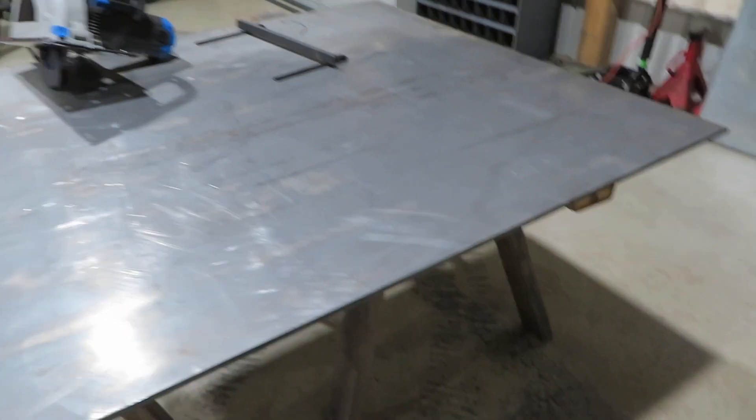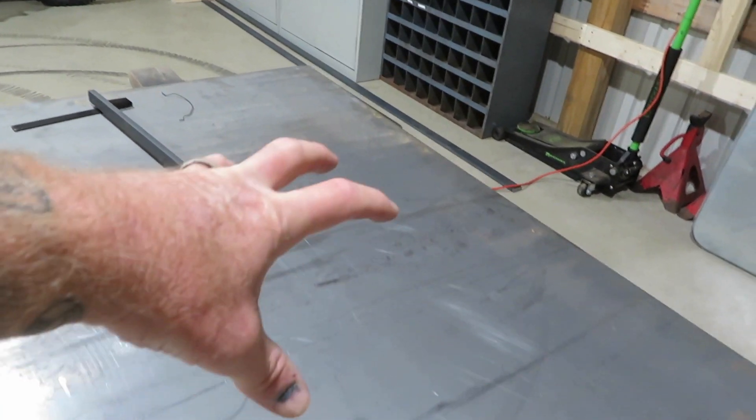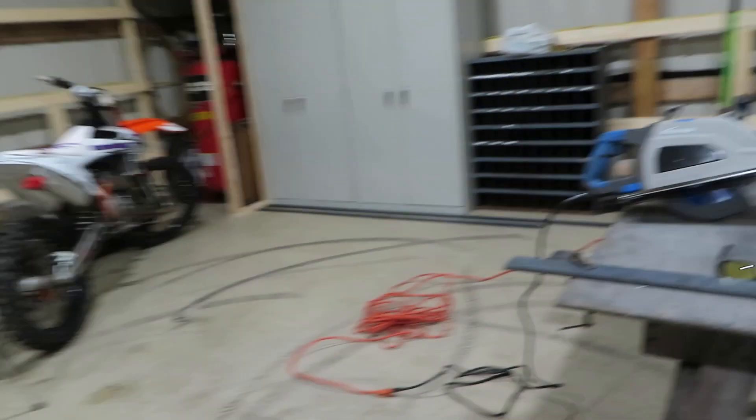If you go back and watch that Evolution miter cutting chop saw in Tool Tech or last Tuesday's Tool Tech video, you would have seen all the chips all over the place. I'm just spoiled because of all the chips that the 380 catches versus all the chips that that saw throws. Anyway, we're going to get started on this project — it may take a couple of days, but we're going to cram it all into one video. What we're going to do first is cut that off; I've got it marked and a fence set up so I can get a nice straight line.